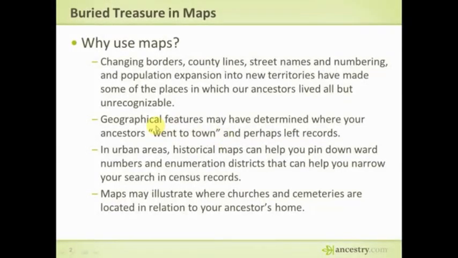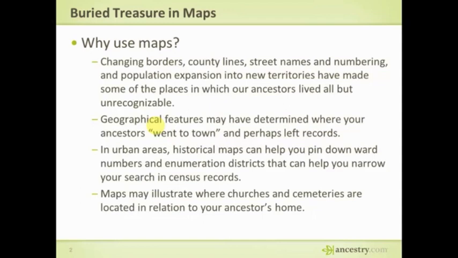So why would we want to use maps in family history? Well, the places where our ancestors lived probably look a lot different than they did when your ancestor lived there. The borders changed, county and state lines changed, streets were renamed and renumbered, and people began moving in that urban sprawl, expanding out from cities into other territory. You may even find that a man-made lake has cropped up where your ancestors used to live or near there. So the place might be difficult to recognize now. That's why historical maps are so important and so helpful to us in our research.